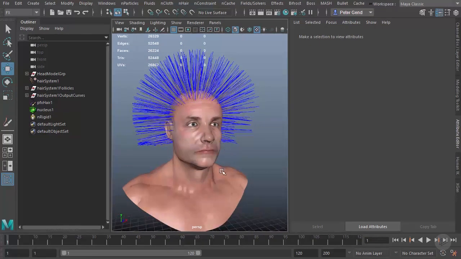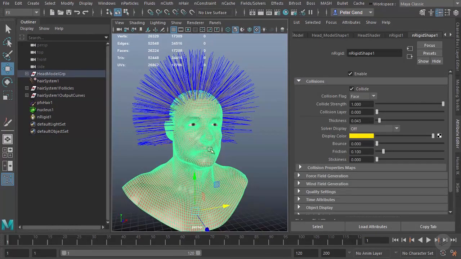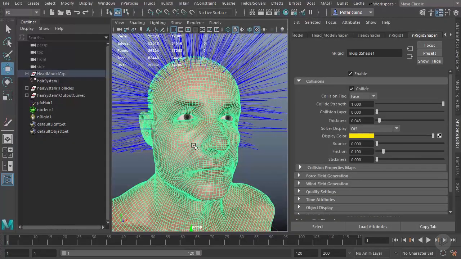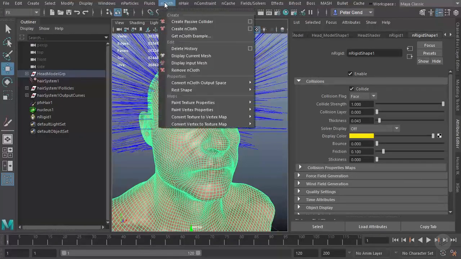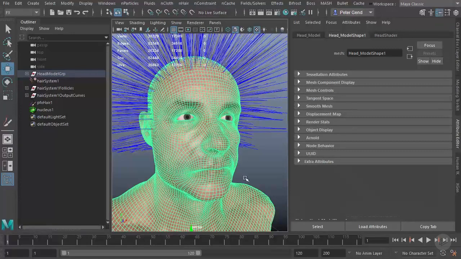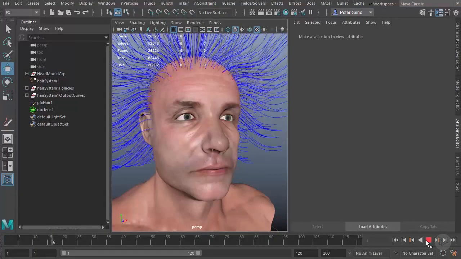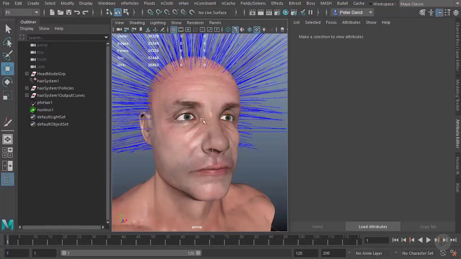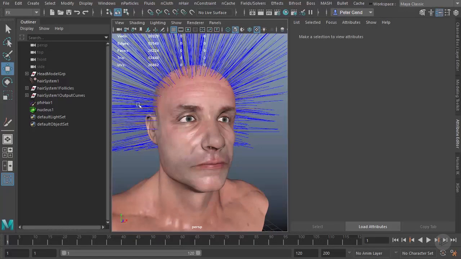Now, the first thing I can do is not actually use this mesh as my collision object. Right now, it's actually very dense. So I can go ahead and remove the collision. To do that, I'll come up here to nCloth. Again, not nHair, but nCloth. And come over here and hit Remove nCloth. I know that sounds strange, but that's the way we remove it. Remove nCloth, and you can see it's no longer a collider. We hit play, and it moves much, much faster. So we can add a much lower resolution collider.